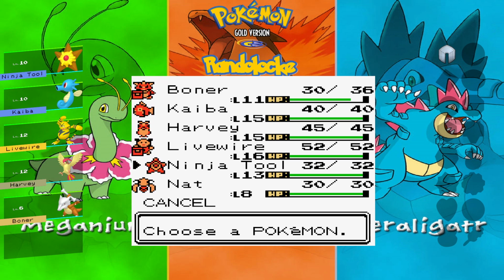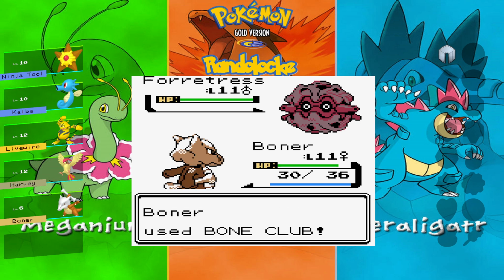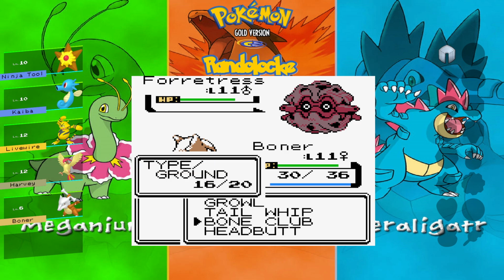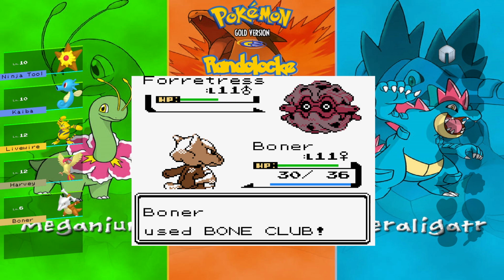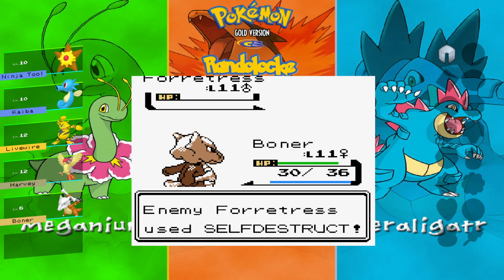Me without a Fire-type move! That Houndour would have come real handy. It's okay. It's neutral to ground because it's Bug Steel. Throw the bone! It flinched! Throw more bones! Okay, that's not good. Are you kidding me? That's not good.